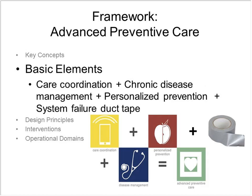Next slide, please. So one way to think of this would be a combination of the elements that people might be familiar with around care coordination, combined with chronic disease management, looking to ensure that best evidence-based health care is provided for certain specified chronic conditions, personalized prevention, which includes a variety of lifestyle interventions and behaviors, and what I'll call, for lack of a better term, system failure duct tape, which is to volunteer to be accountable for the risks to health, both the social determinants and others, that right now, our current system doesn't have an identifiable party that accepts accountability to try to address on behalf of vulnerable populations, and to try our best, as imperfectly as it is sometimes, to fill that need and to take that on as an explicit obligation of the model.